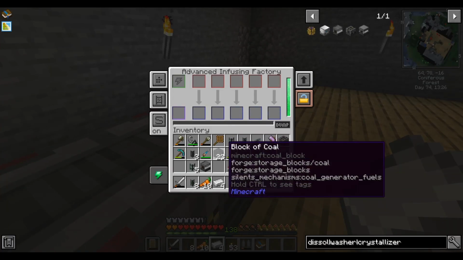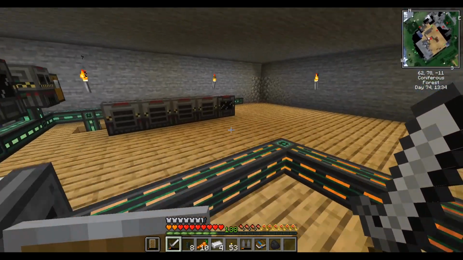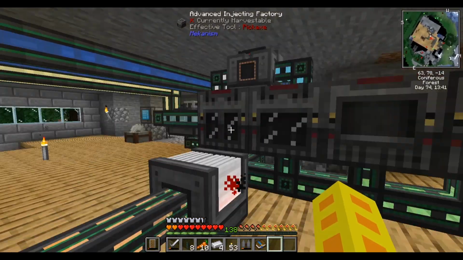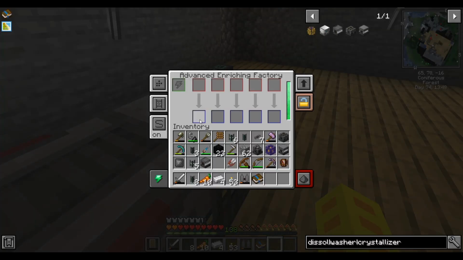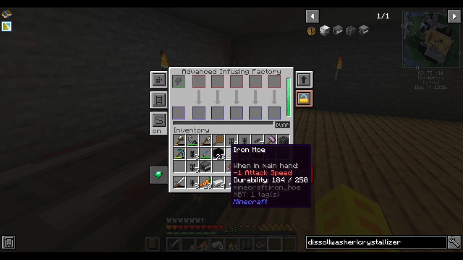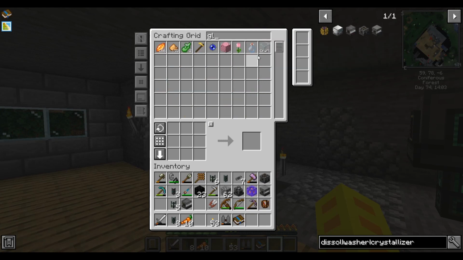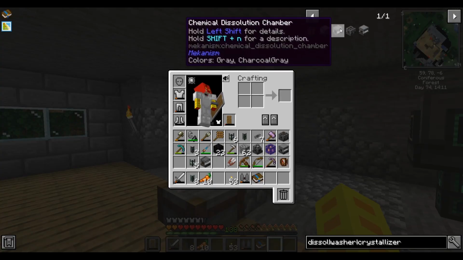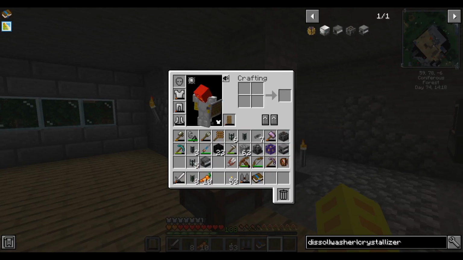How much of this do we have? Not enough. So let's get a coal, a single coal. Rip switch. Good. Rich carbon. Then put that in like that. Put that in there. Let's get to glass. Chemical dissolution chamber, washer, crystallizer. Already got those, of course.